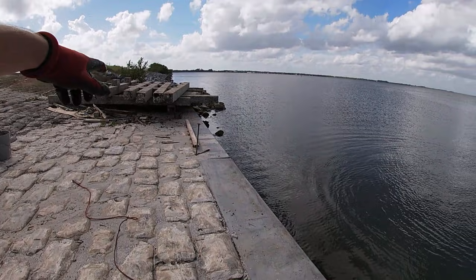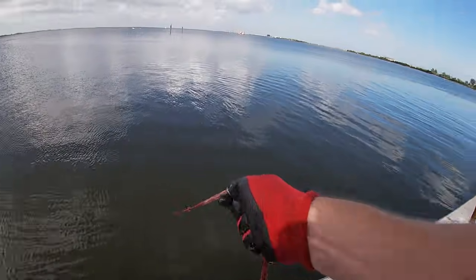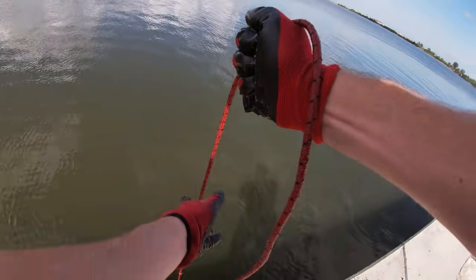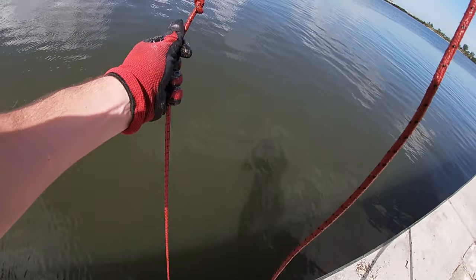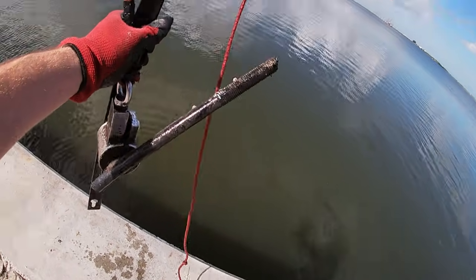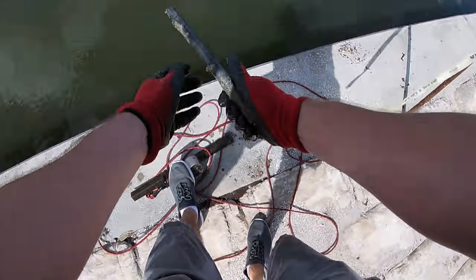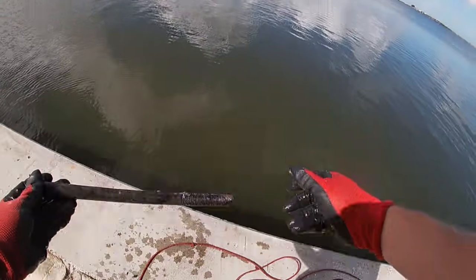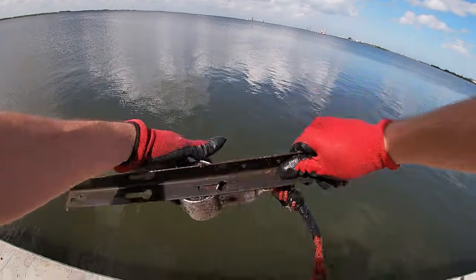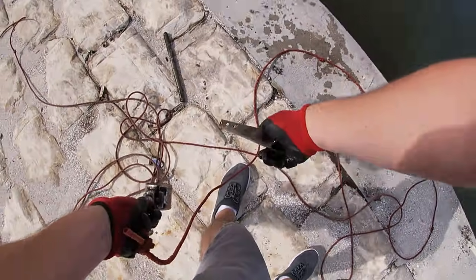You guys see, like I said, they're doing construction, so either somebody's already been here or we're gonna be getting snagged on a whole bunch of stuff. I think we're carrying some of it right now. Something's on it. Okay. Whoa, yeah, there's a couple things on it. That's a bolt. And part of what looks to be like a bed frame. I don't know why that would be out there. Toss out a couple more right here.